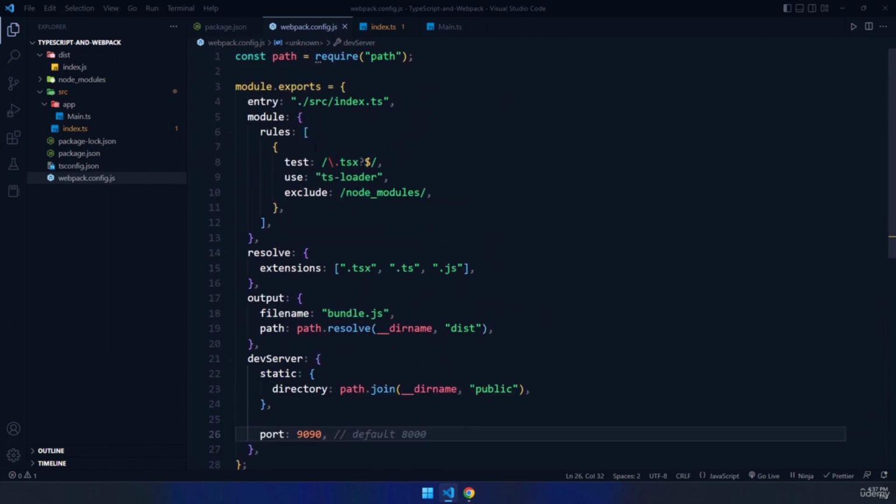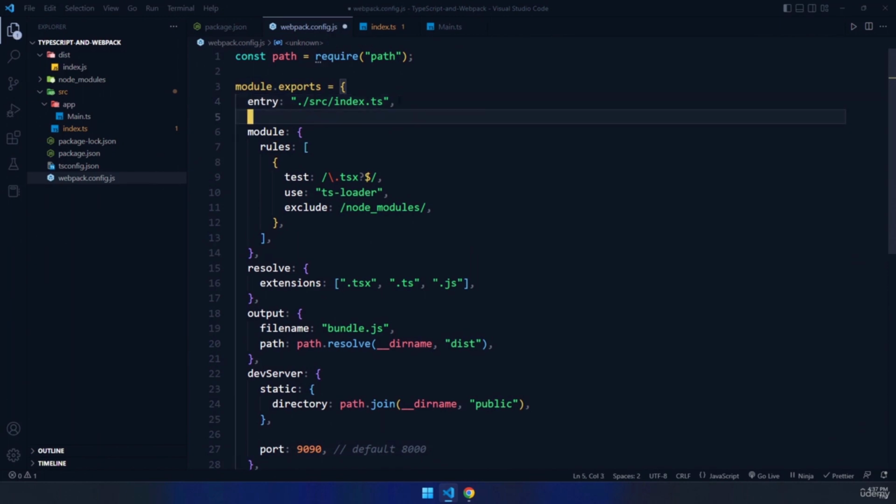And I need to tell this Webpack explicitly that this is a development environment. So right after the entry, I'm going to say mode development. So there is no confusion, there is no error. All right, so everything is cool.